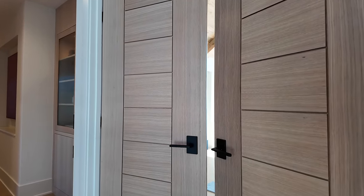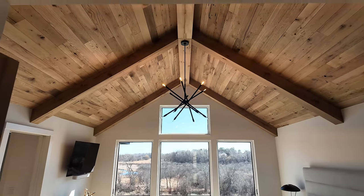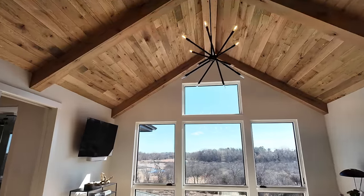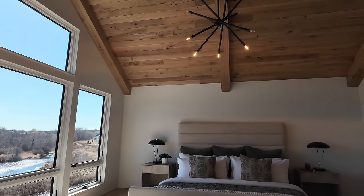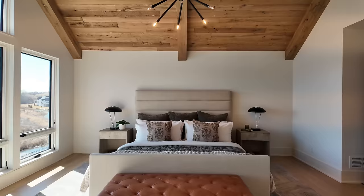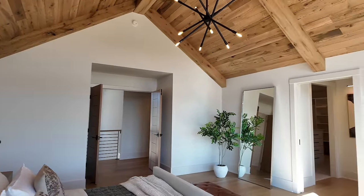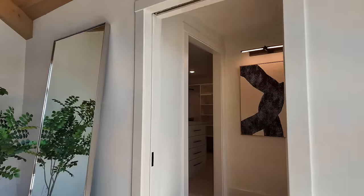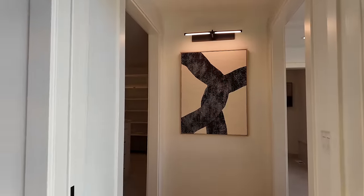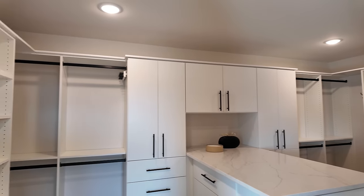I shut these doors because I wanted you to not see inside them just as soon as we got up here to the top of the stairs. But when you open them — you come into the master bedroom. Super cool vaulted ceilings with the wood and the beams — love that. Nice big windows and the sun is just so warm feeling. The bed, nice light fixture. Almost a very minimalist feel when I come in here. And then just off of that, you've got this little corridor — to one side is the closet, to the other side is the ensuite.